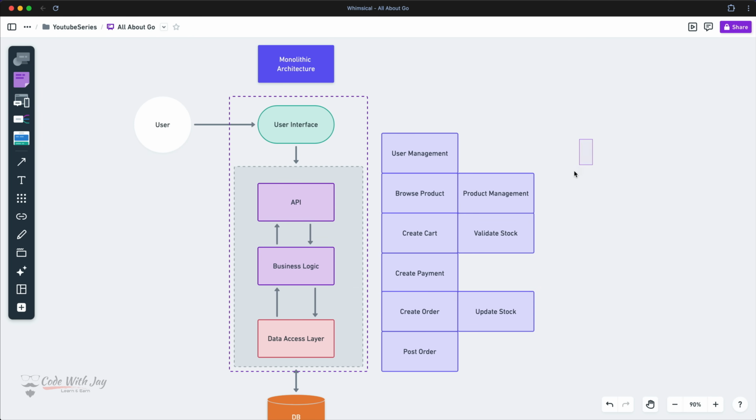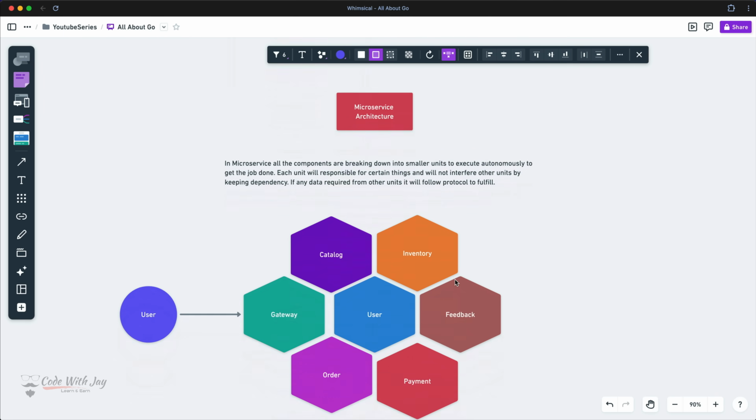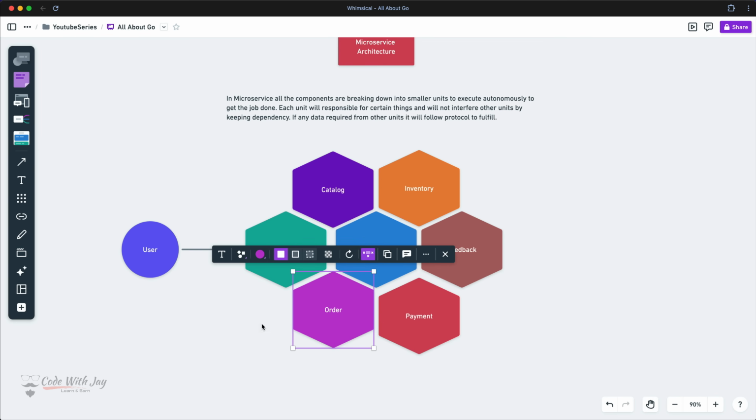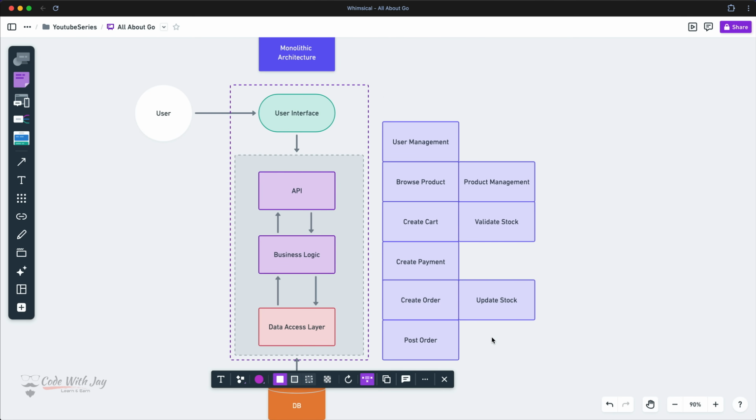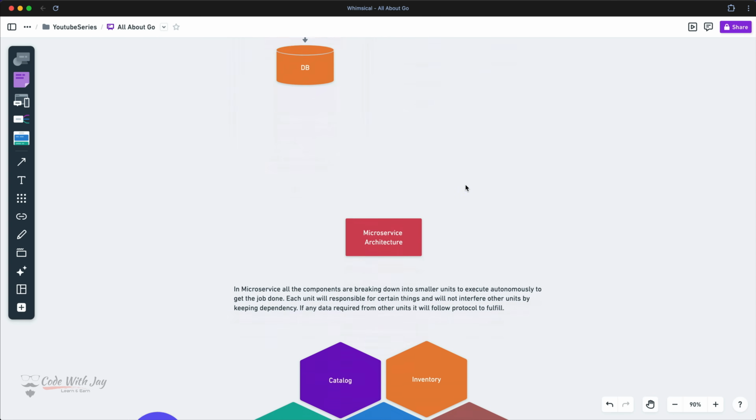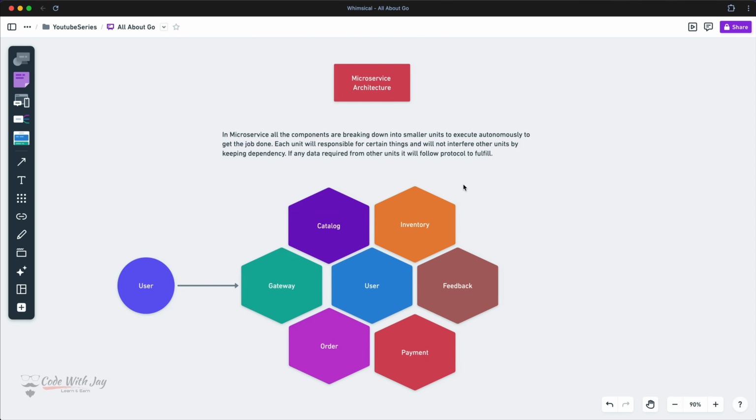In that case, we don't need to touch the rest of the other microservices, all right? So we can simply integrate all of the third parties in the order microservice, right? That kind of thing maybe we cannot do in the monolithic architecture. Even if you integrate all of the third parties, if the application breaks down, then our whole application is not going to work, right? If a certain part is not working, then the whole application is impacted, right? So this kind of problem is exactly what the microservice solves.